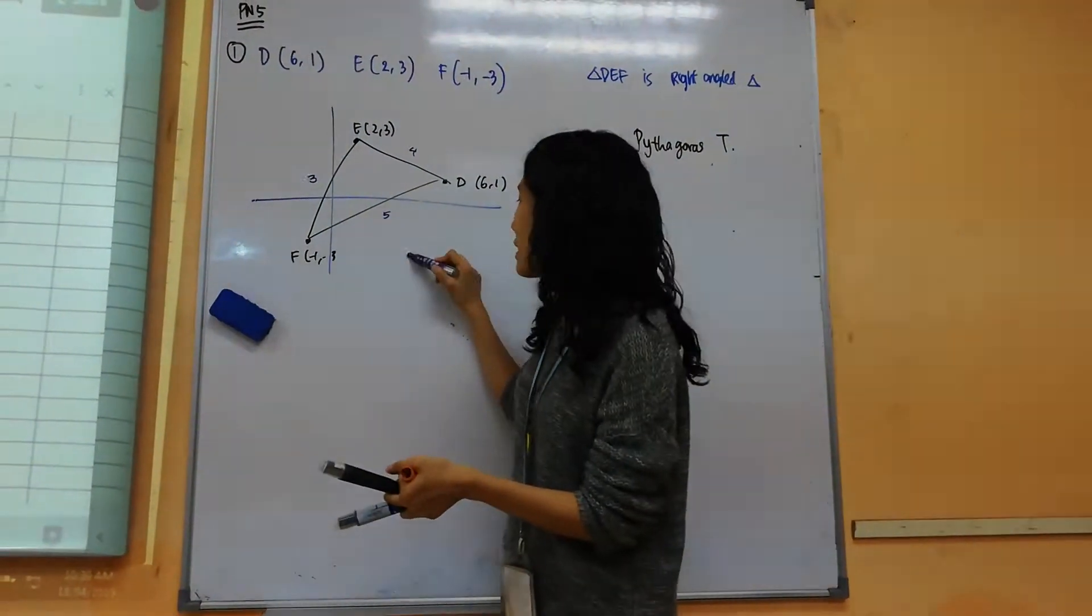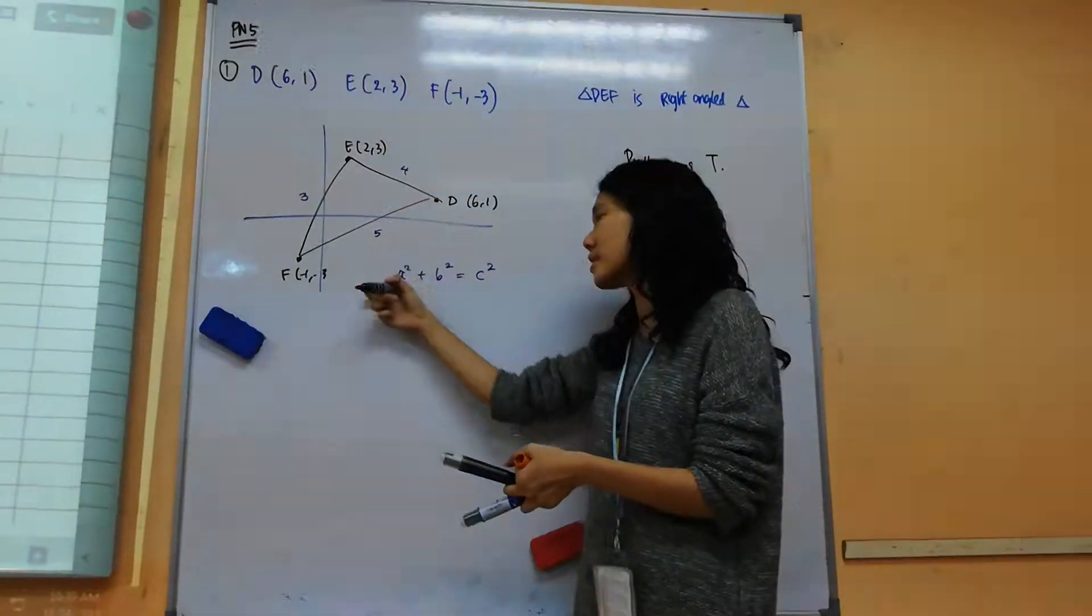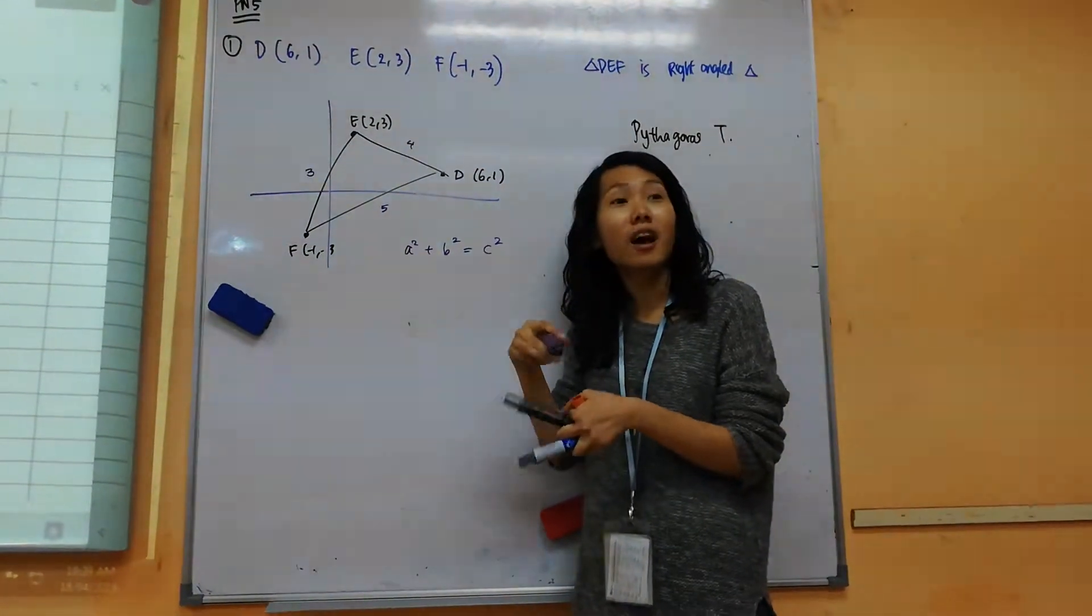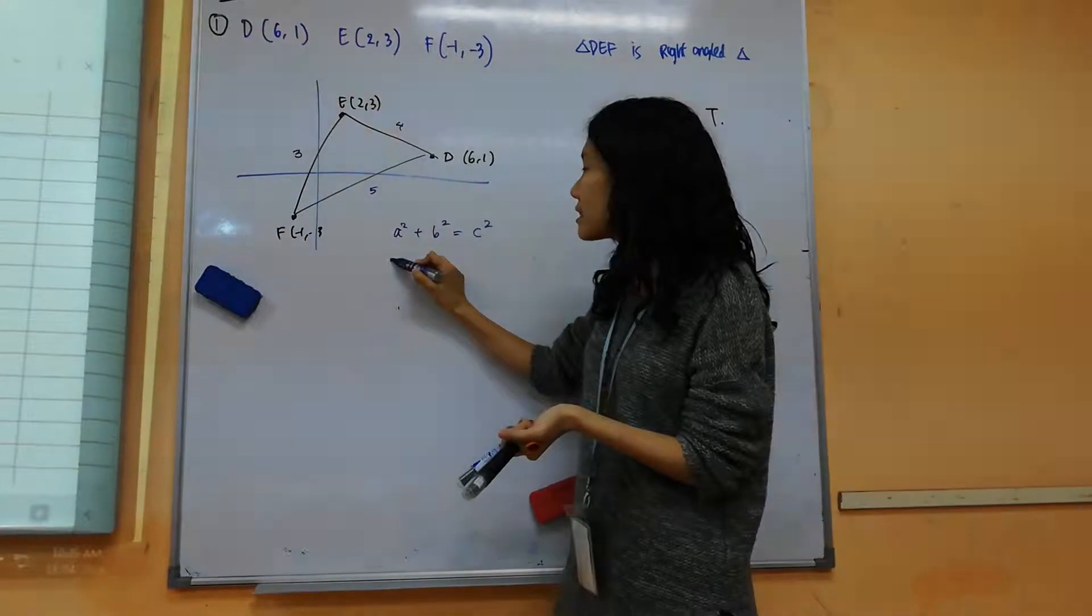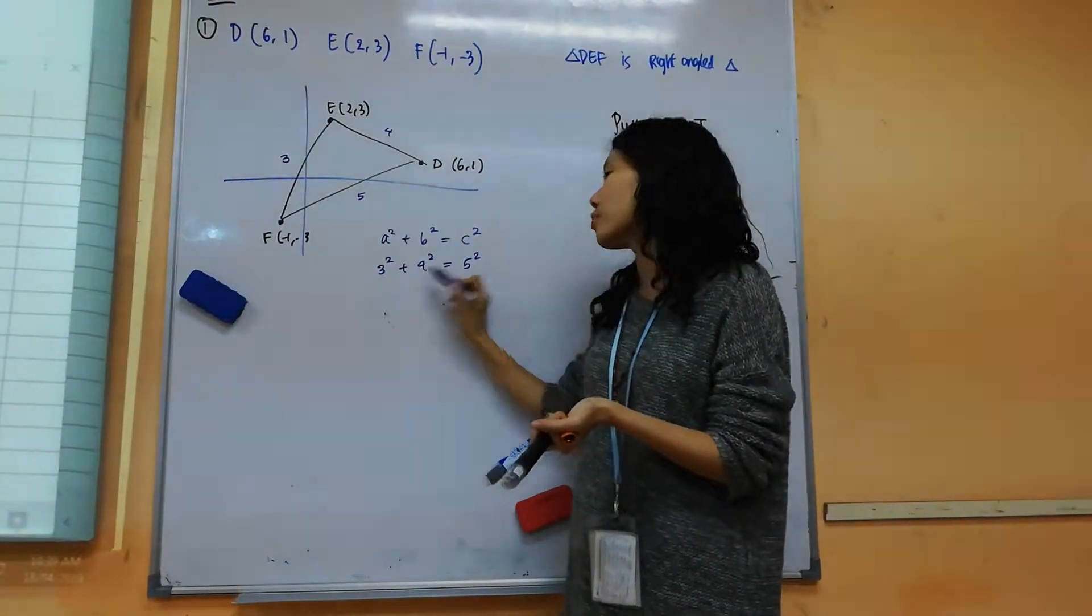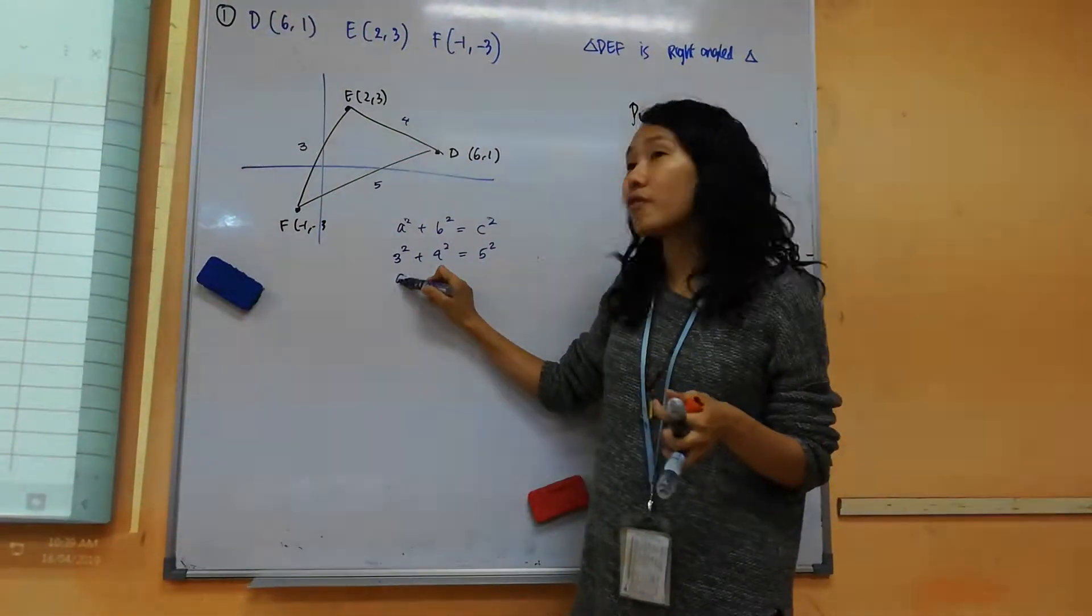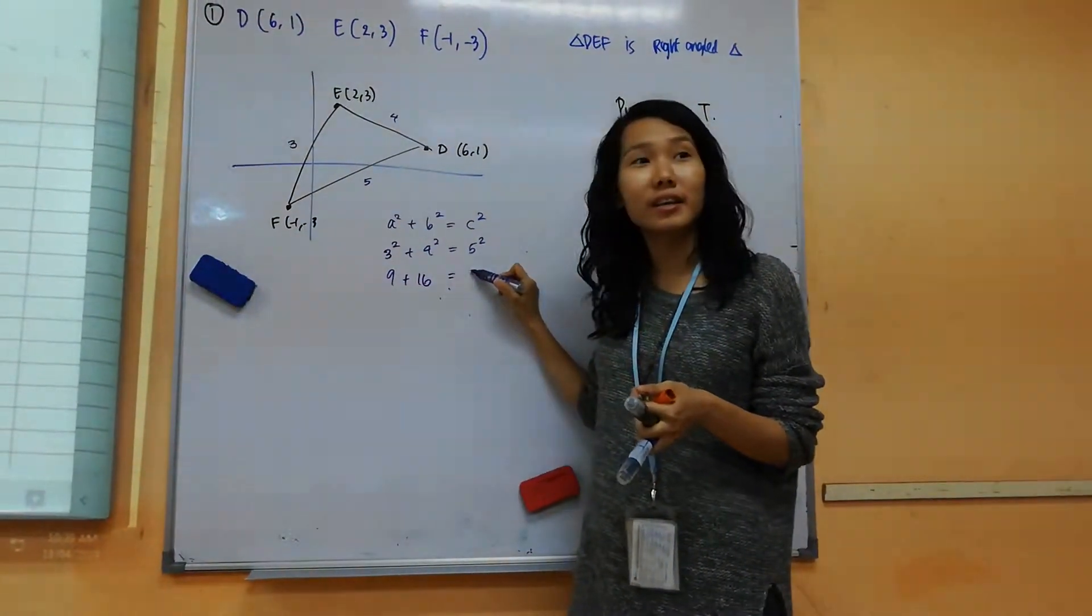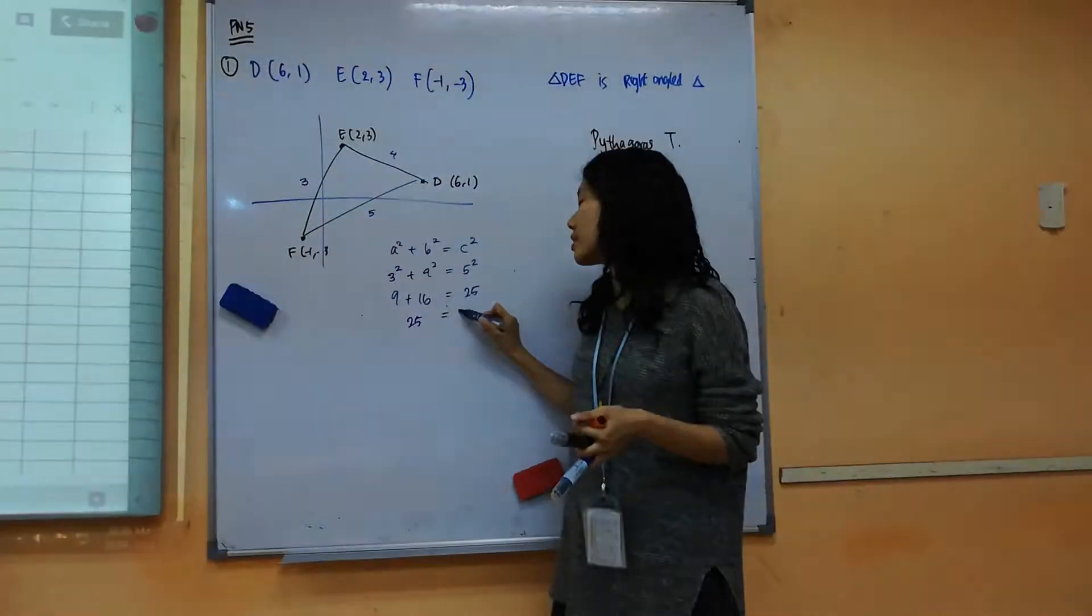Yes, it's your A square plus B square. Of course, you guys are so familiar with this. But I hope you know C is always the longer side. Which one is the longest side? The 5. So let's see whether it fits. 3 square is 9, 4 square is 16, 5 square is 25. 9 plus 16 is 25. So does it fit? Yes.